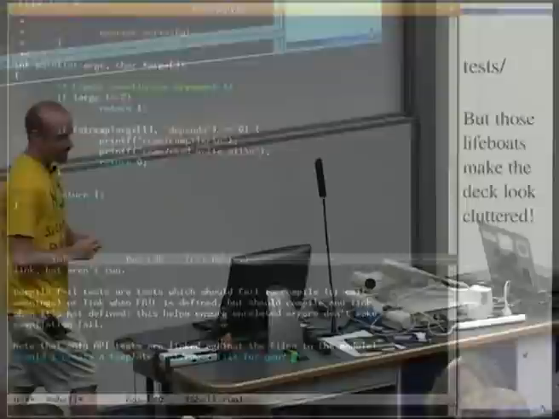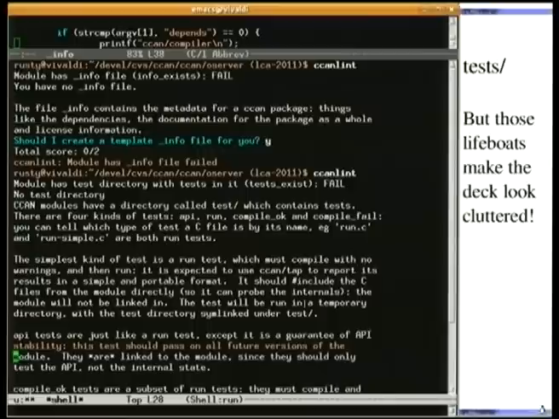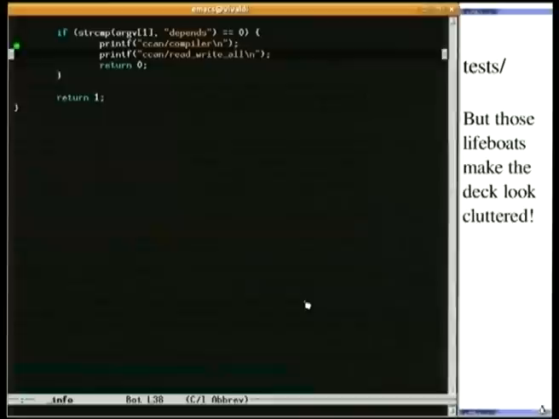It actually gives a very, very long, verbose complaint that I don't think I can fit on the screen about how you should write all about testing. I mean, one of CCAN lint's things is: take my code and turn it into a CCAN lint module, and just keep running it again and again until it stops whining at you. It even offers to create a template file for you.